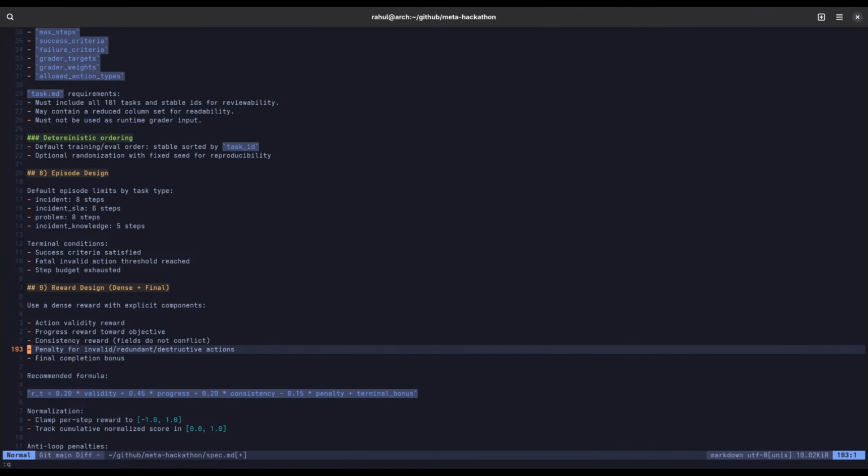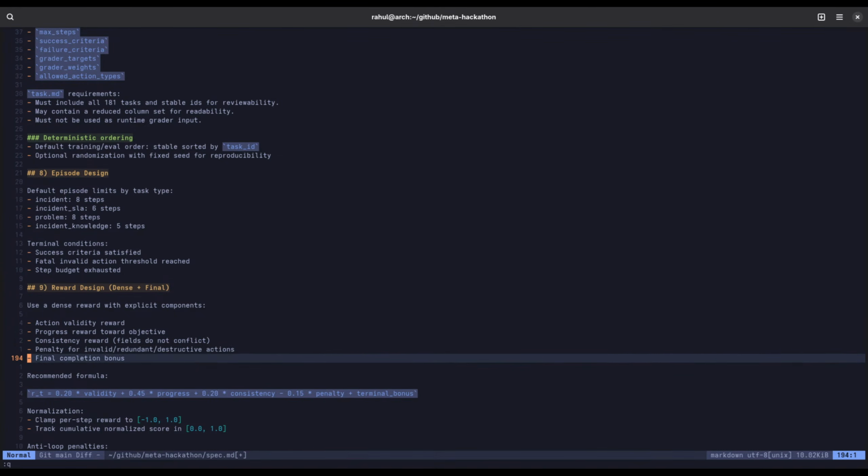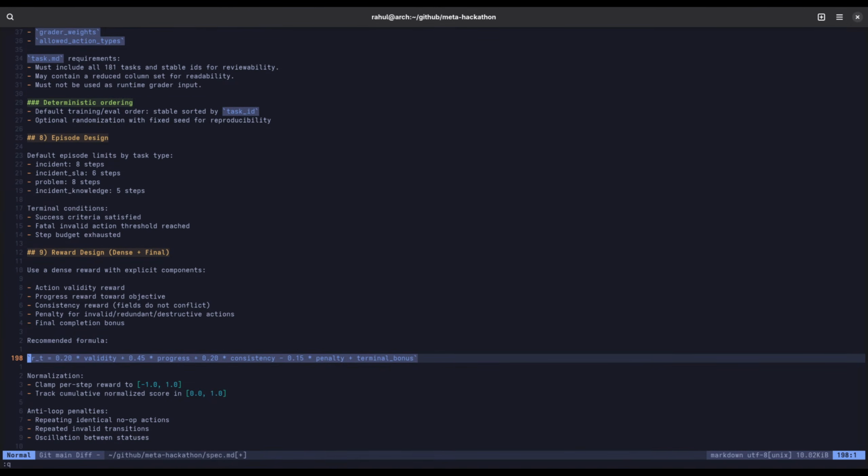We are penalizing it, so that is good to know because we need to do these things together. If we are doing it or not, we will see in a minute. But it should be there. The recommended formula is 0.2 times the validity, 0.4 times the progress, plus 0.2 times the consistency.